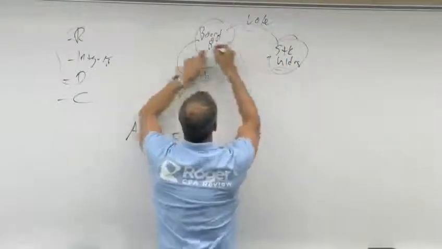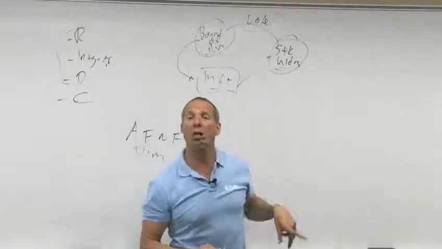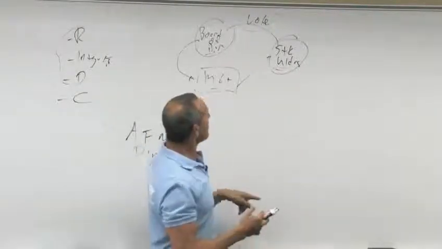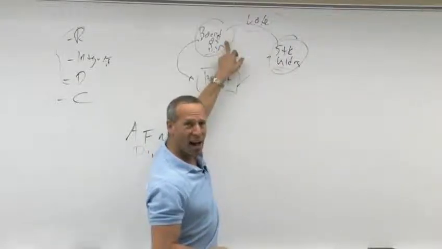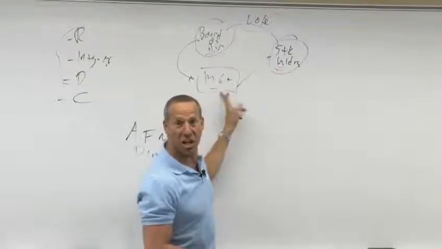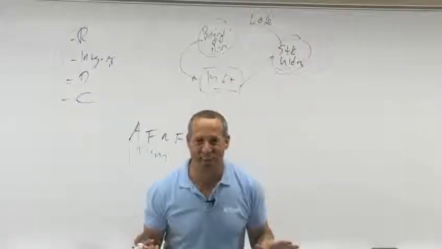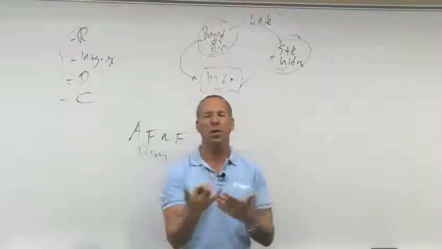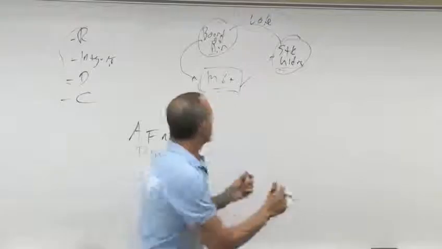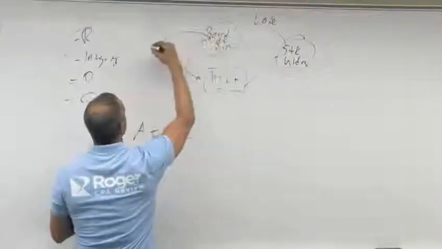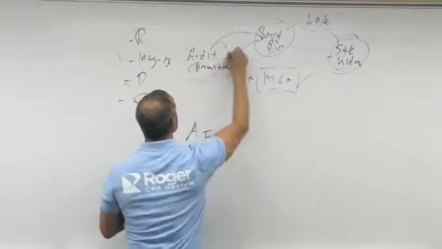Now, could you be this and this and this at the same time? Let's think about it. Roger CPA Review. I own 100% of the stock, I am the board, and I am president, CEO, and janitor. Okay, I'm everything. Am I publicly traded? Not yet. So I'm not a publicly held corporation, otherwise I couldn't do all those things. But we have members of the board that are not part of management. What are they called? The audit committee, or those in charge of governance.